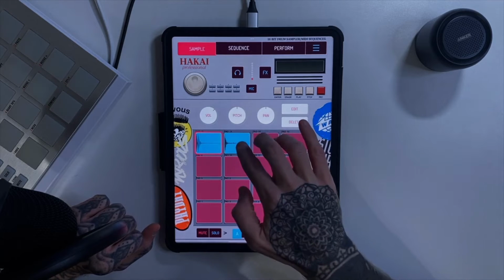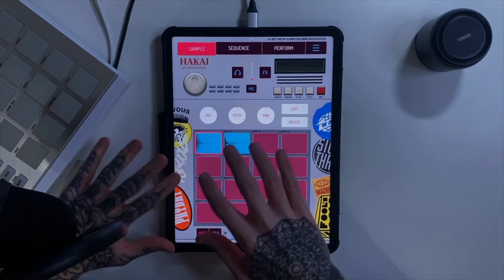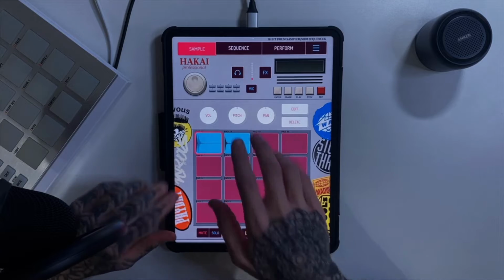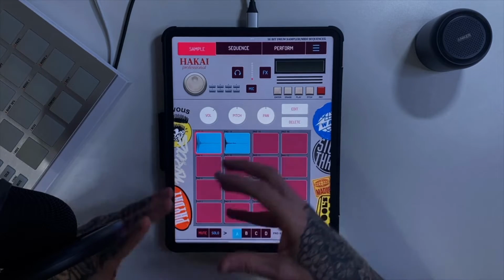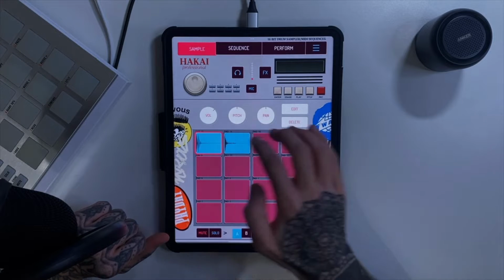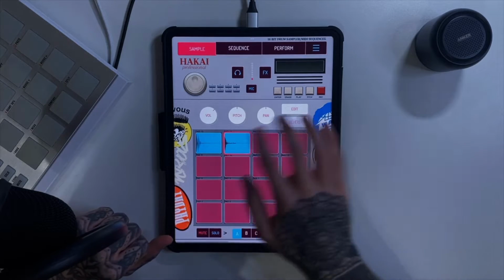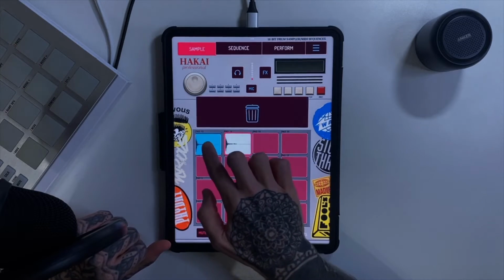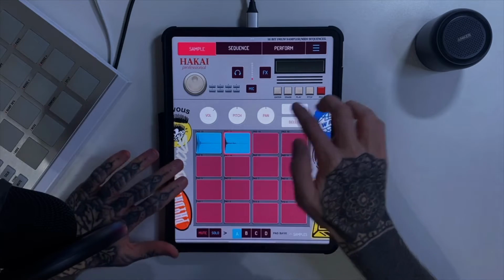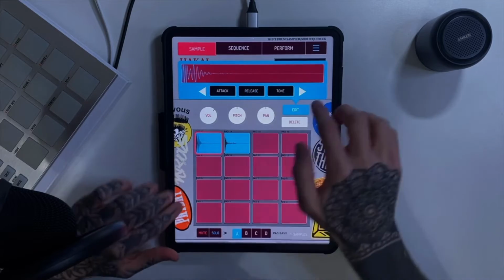Now, if you want to mix two together, the starting point is to find two things that don't conflict with each other, because there's no point in layering two thuddy kicks together because you're just going to get a bunch of low end. But if you like some of the sound of this one and a little bit of this one, and you want to create your own drum sound, then we can do that. We could simply drag this over, as I said, mix the two together, and that would be that. But actually, being creative in here, using the editing window, we can tailor these things a little bit more.